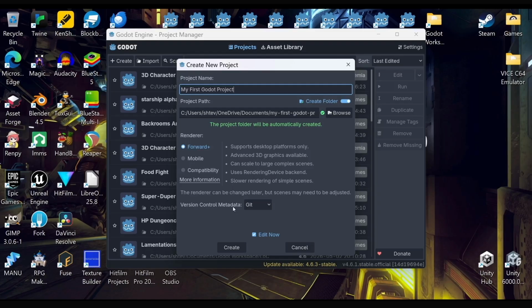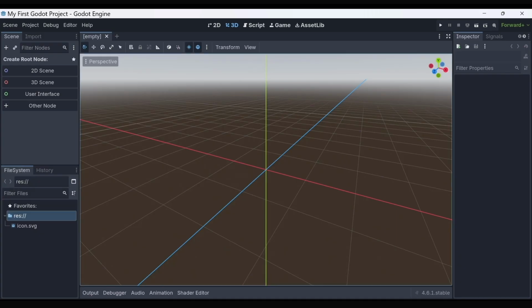Godot helpfully lists the major features of each renderer to the right of the list so you can evaluate your choice more thoroughly. Or you can click the More Information link to be taken to the Godot documentation. Godot's documentation is extremely thorough, so you should take some time, at some point, to read through as much of it as possible and get in the habit of consulting it whenever you get stuck. We want to edit our project now, so leave the Edit Now box checked and press Create. Well, what's all that stuff? The Godot editor can be intimidating, but once you get used to it, it's really easy to manage.